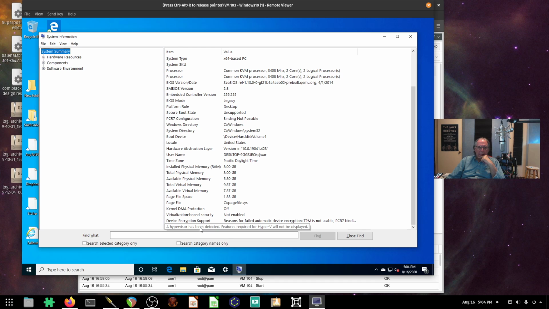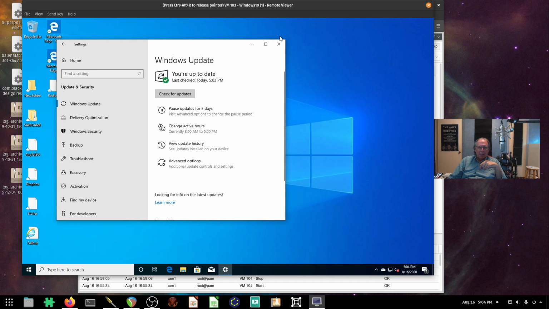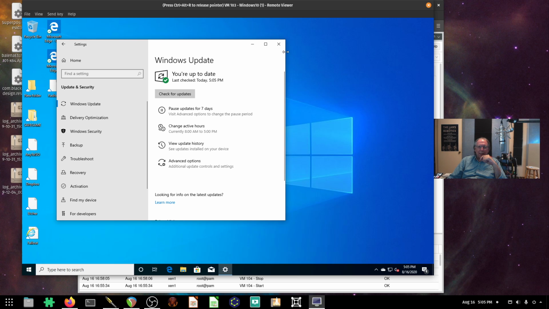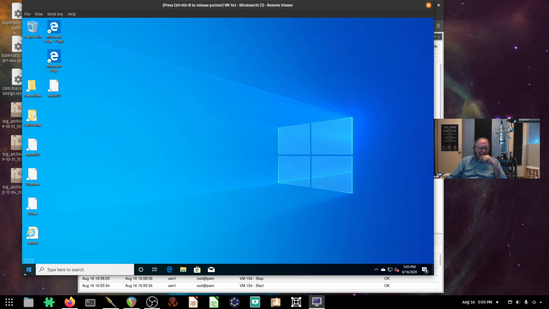Because this is running under a hypervisor, you cannot install WSL2. So I will show that one probably down the line. So for today, we'll just take a look at WSL1 since that's the only choice that we really have to do this. Normally, it should show 4 entries that have to do with the Hyper-V environment to tell you whether or not it's ready to go. And of course, in this case, it's not, and it's not going to work. Okay, so we're up to date. And just in case Windows has not found all the updates to install, is what I meant to say.